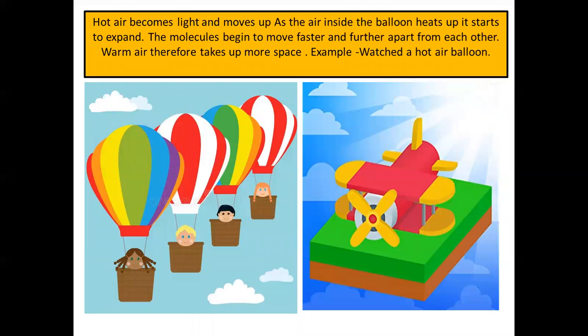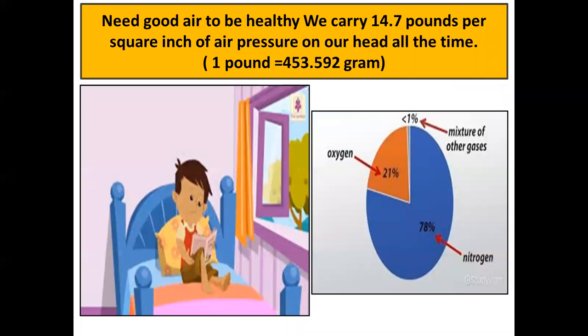Now enjoy this hot air balloon in the warm air. The air becomes light and it will take you up. Oh, why do we want to sit near the windows? Because we want what? Fresh air. And so we always feel fresh. Now see the next diagram.